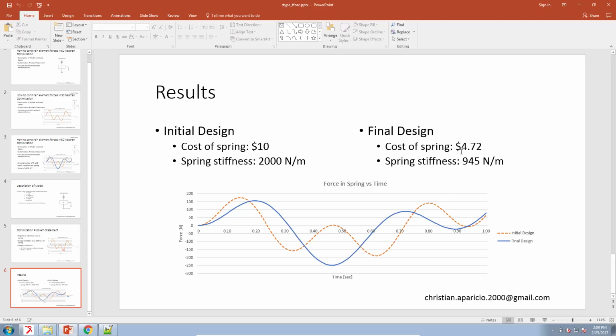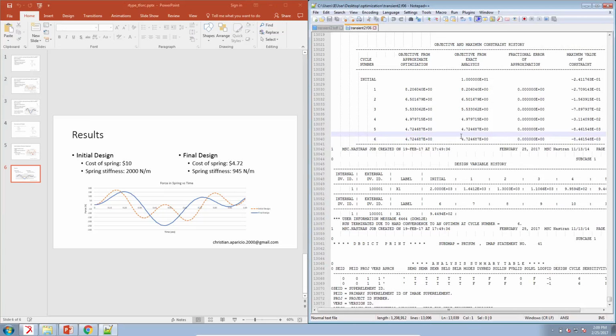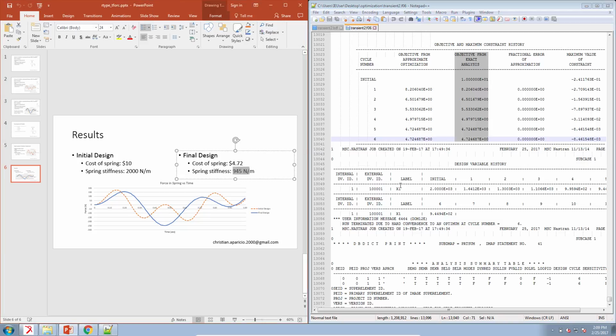These values of 4.72 and 945 were obtained from the F06 file. So the 4.72 was the final value in column 3, the objective from exact analysis. That's where I obtained this value. And as for the design variable of 945, this is located in the design variable history.